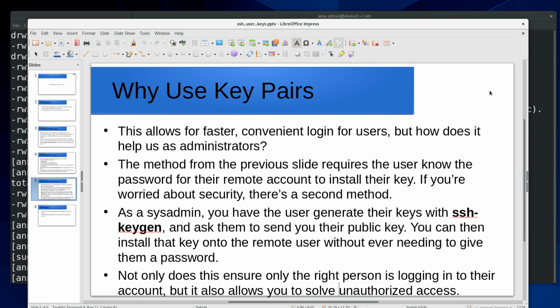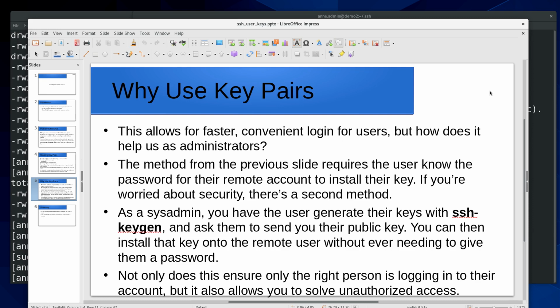But the better way, and I do have a separate video that comes right after this one, is to have them send you their public key, and then you as the admin can set it in the correct location, which, surprise, surprise, we've already talked about: that hidden .ssh directory, authorized_keys. You can, as an admin, edit that manually, and I go over how to do that in the next video.